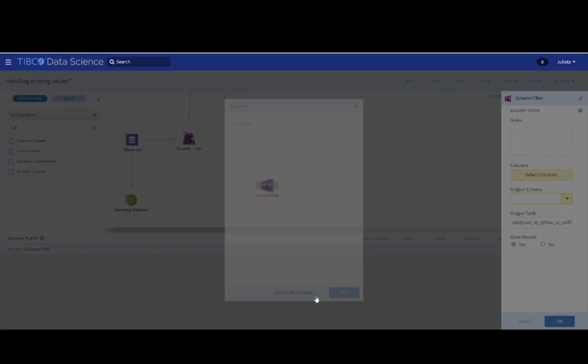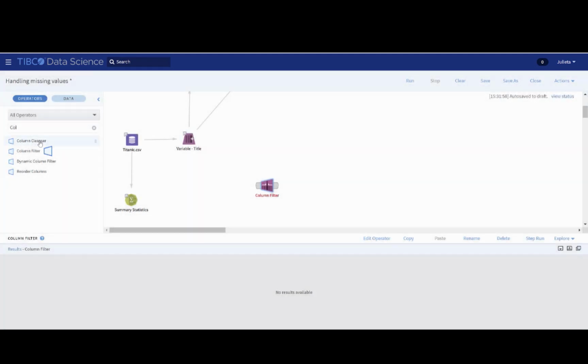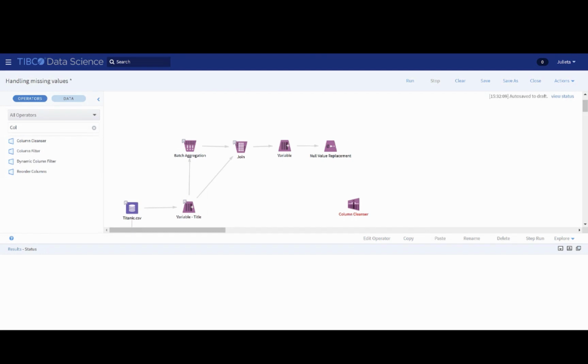Another way to do this is with the column cleanser operator. This operator applies a set of rules to remove columns, easing the burden of specifying filtering criteria column by column. I will show you exactly how it works, but first we need to connect the operator with the previous one.